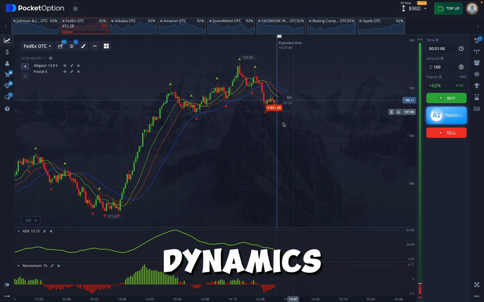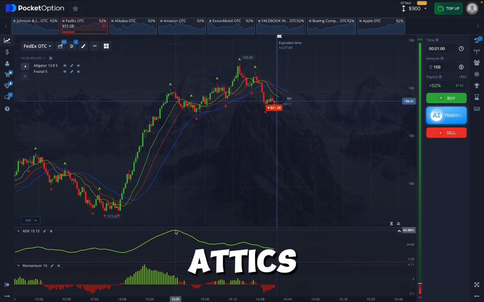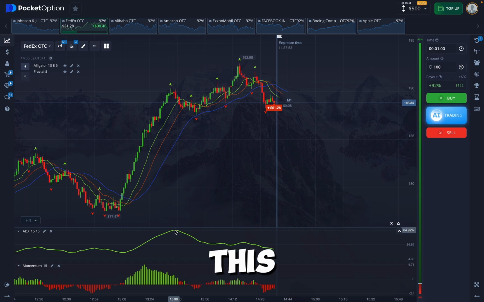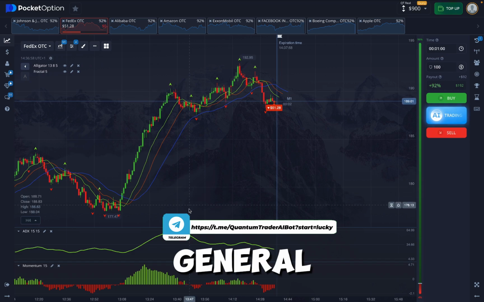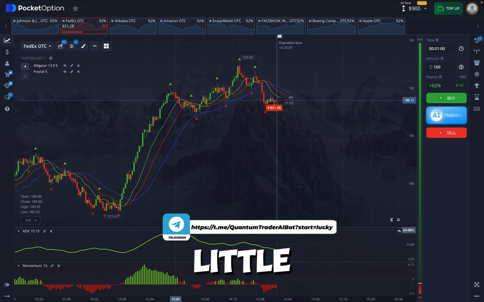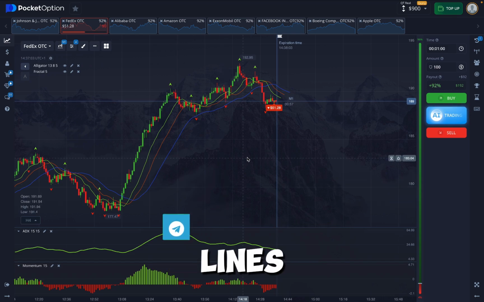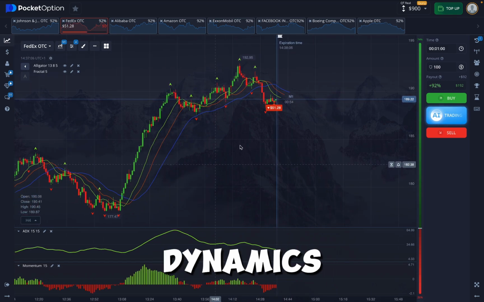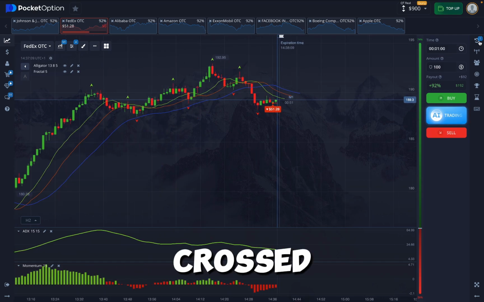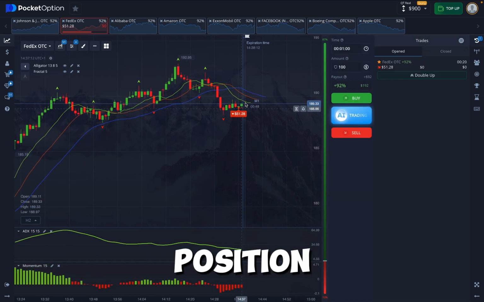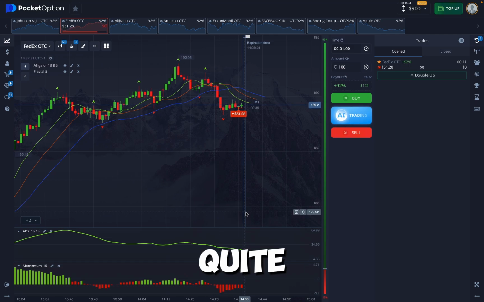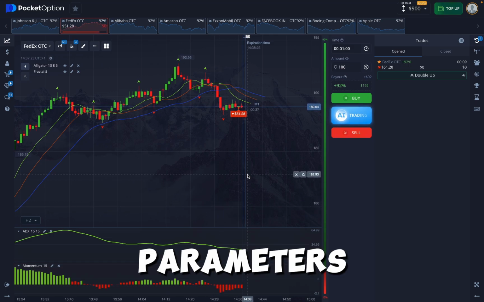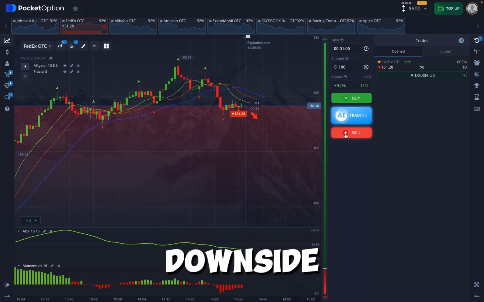Let's have a look at the dynamics of the movement. As we can see, the ADX has reached 65%. This is a very high value, in fact, and after such a peak number, I think that in general the dynamics of the movement should turn a little bit and go down. The alligator lines are showing us now the downward dynamics of the movement. Also, the volumes have crossed the average value. They show quite confident and not bad parameters, so here I open a position on the downside.